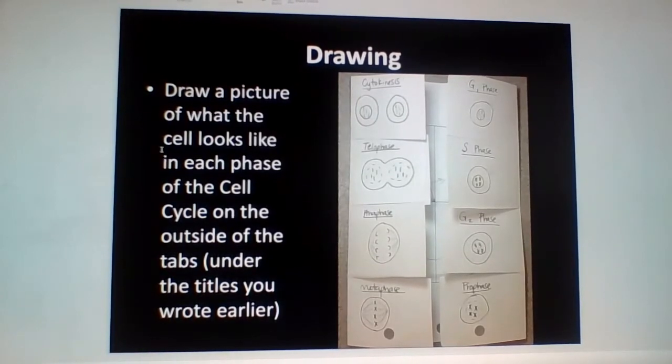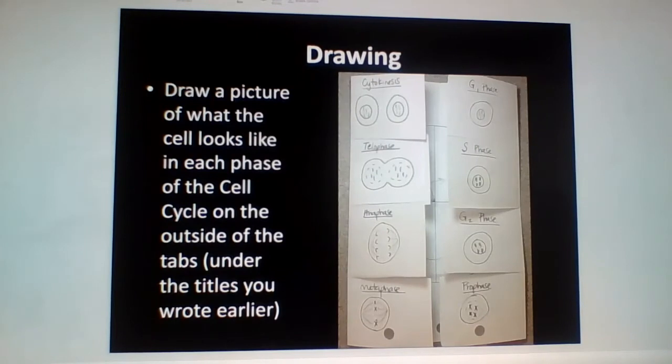You're going to draw a picture of what the cell looks like in each phase of the cell cycle on the outside of the tabs, under the titles you wrote earlier. So, the G1 phase, you'll have a little picture of that phase right here. Then there's a picture of the S phase, the G2 phase, and the prophase. Notice you can see the chromosomes separating, getting ready to flip over.